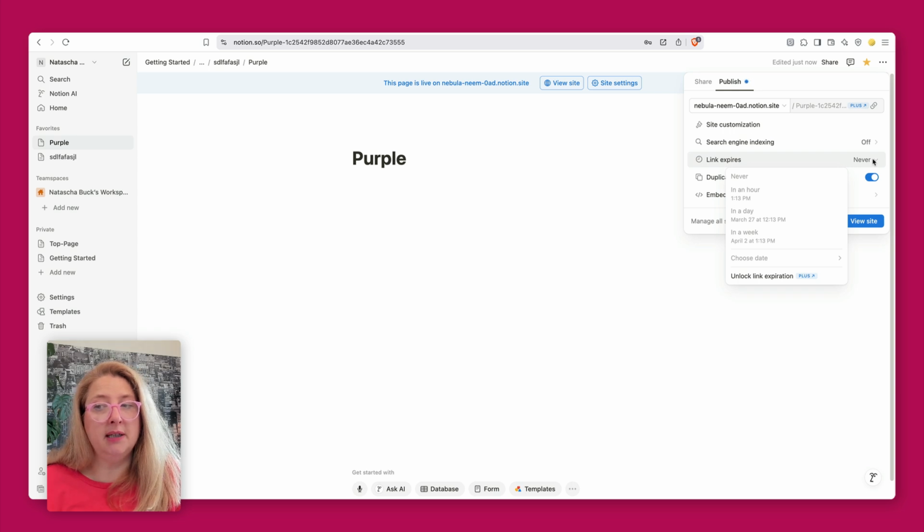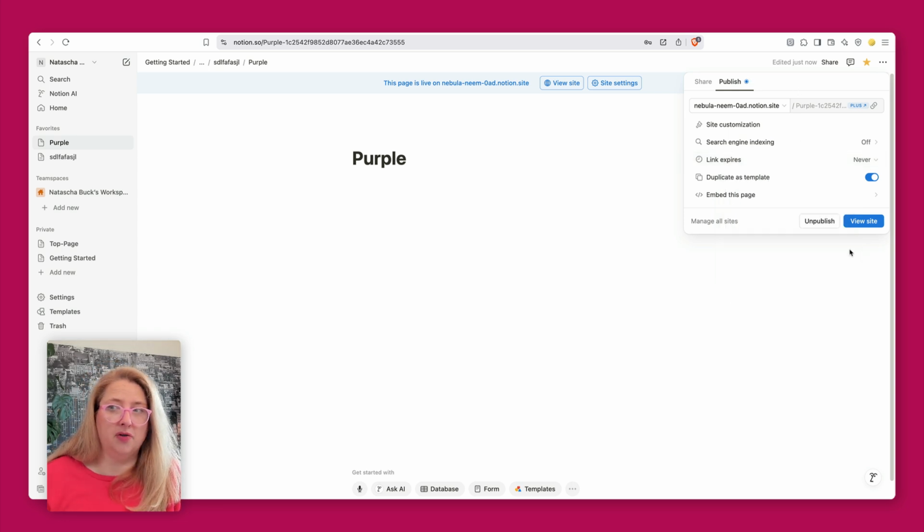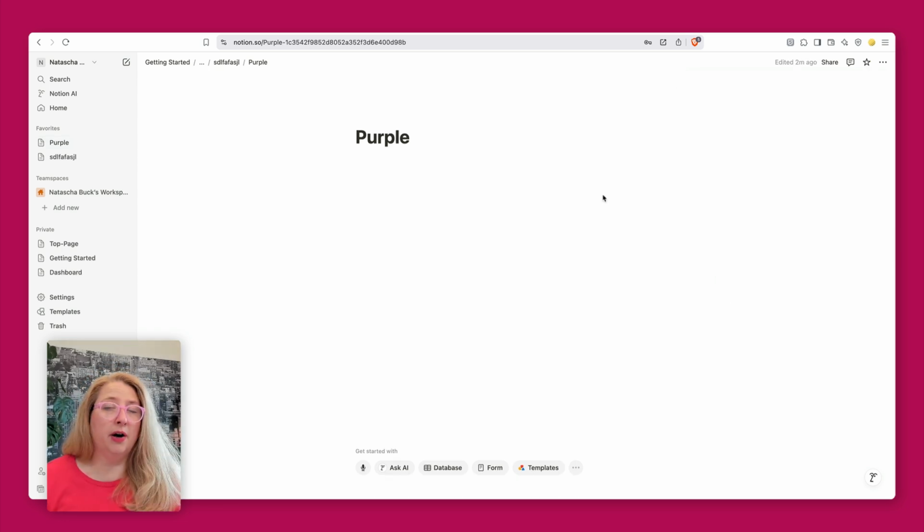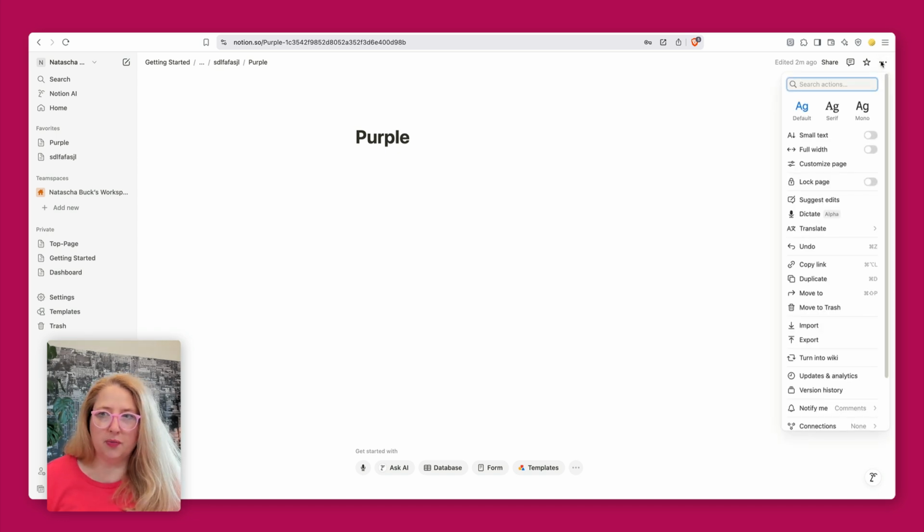I find it's pretty neat, especially if you submit proposals to potential clients. You can automatically define when this goes offline, so you do not have to remember yourself to take it offline again. Coming now to the third element of the interface of Notion, the three-dotted menu here to the top right.